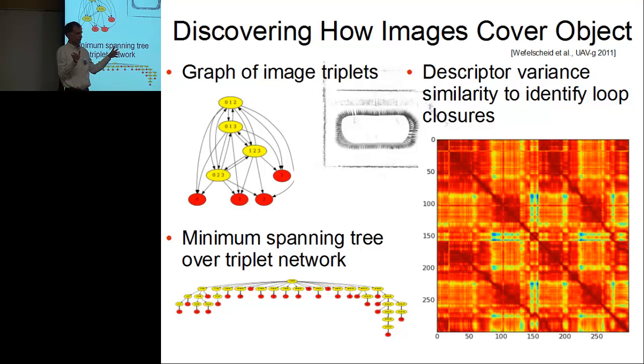Therefore, it's quite advantageous to do the relative orientation of an image triplet, taking 3 images. You're setting the scale by fixing the distance of the first 2 cameras with respect to each other, and then you're transferring the scale by positioning the third camera accurately with respect to that first pair. And if you keep on going like that, then you can take the first triplet that determines the baseline between the second and the third camera, take the second triplet, and make the second baseline as large as the first one in the second pair. And so you can transfer the scale from one triplet to the other, and that keeps your whole processing chain more stable.